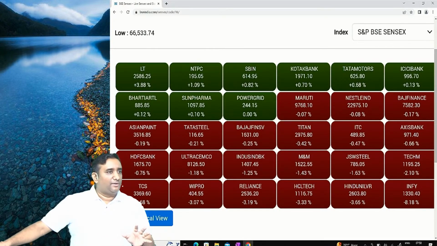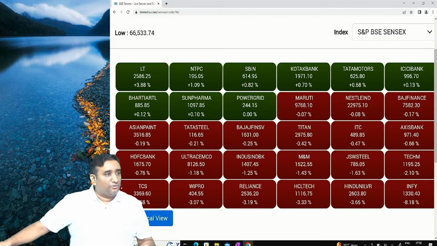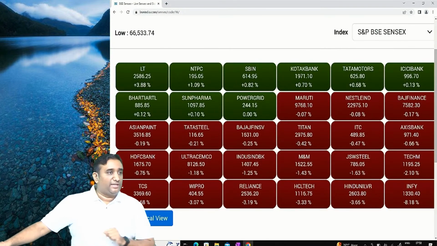Market does not care about it. They can move up and down. They will not impact the market. When you say market has gone up or gone down, you're actually talking about the average of these 30 companies. If you look at the extreme right, Wipro, I think Wipro, Infosys would be there.